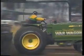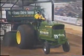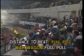As you said, if you're wearing green, you got a smile on your face because the War Wagon's carrying your colors. And look at this run. The ground speed there. The weight comes up on him. Chris going to go all the way out of this thing, Richard. 2 in a row. We have got another full pull. This one by Chris Little.